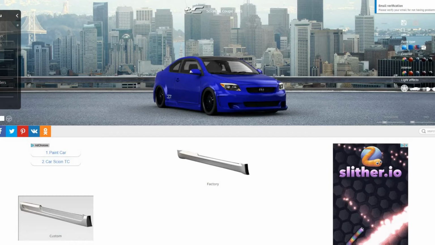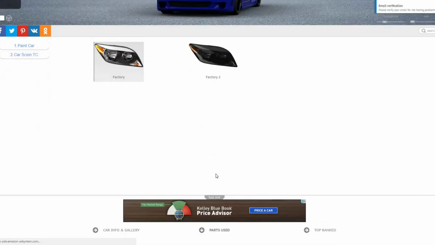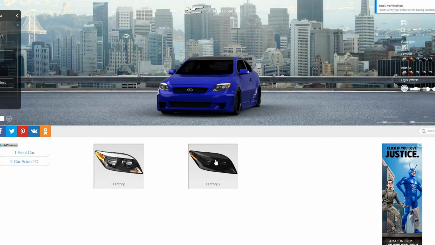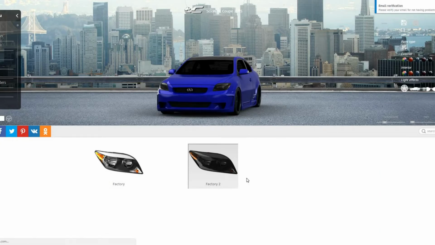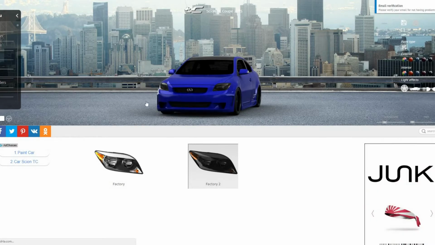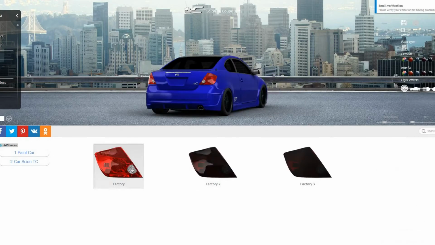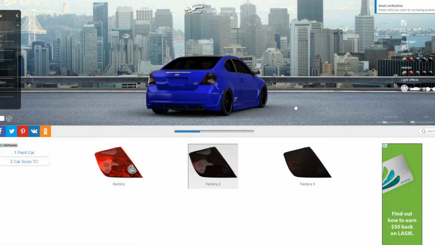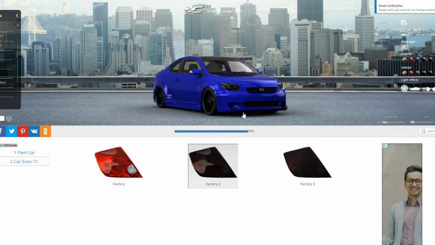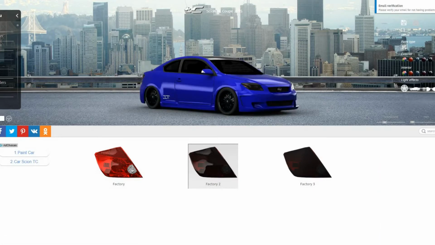So what we're going to do is go to our headlights, and it gives us 2 options, so we're just going to tint them. I don't really care about the designs of the headlights yet, because most likely the headlights are going to be halos. We're probably going to do halo headlights for the car, and we're going to tint them out just a tad bit. And then in the back, we're going to do a factory gloss. I think that would be great in the back. We're going to tint the front tail lights and the back tail lights. So far so good, looking pretty good.